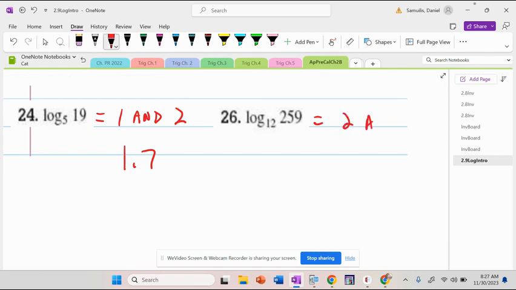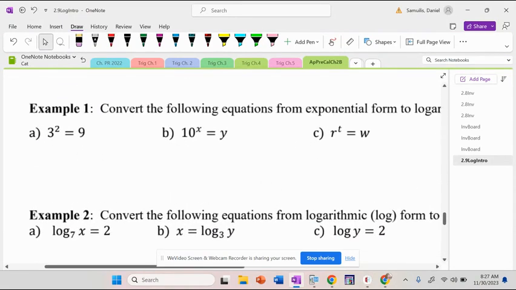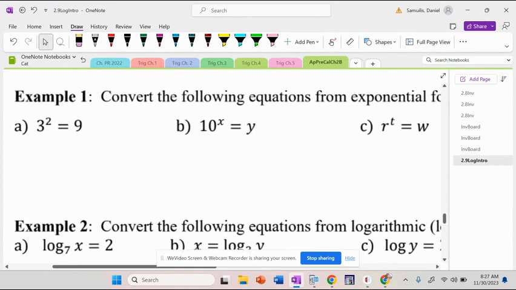That would be the estimate, because 12 squared is 144. 259 is larger than that, but 12 to the third is ginormous. Just understand 12 times 144 is a very large number, way larger than 259. So we still should be able to do an estimate on that. All right, and then I'll show you later how to do it on a calculator. What I didn't do is just converting. So back in the old days, we would have a section of just converting from a logarithm to an exponent.